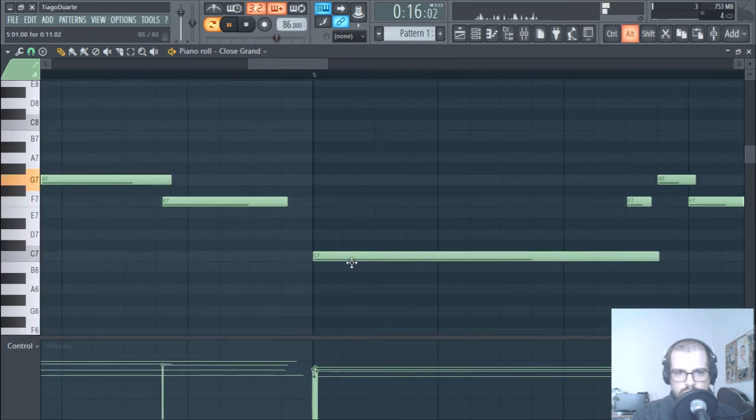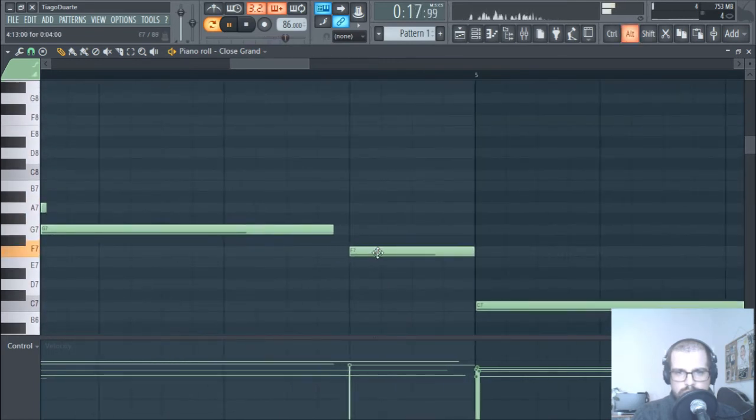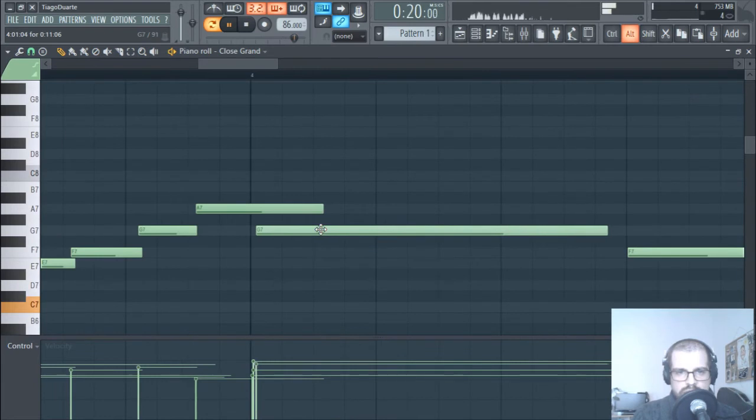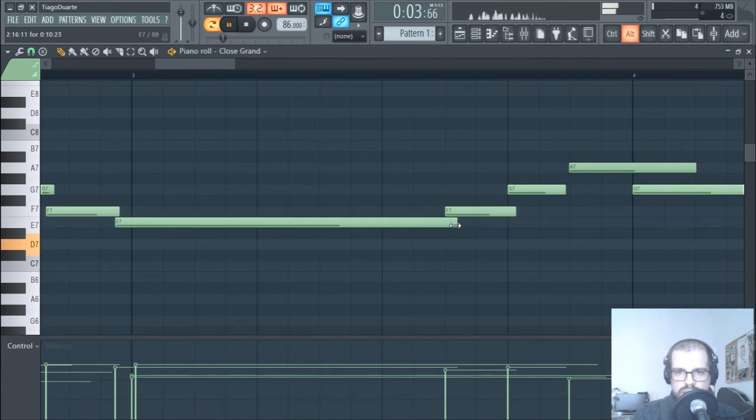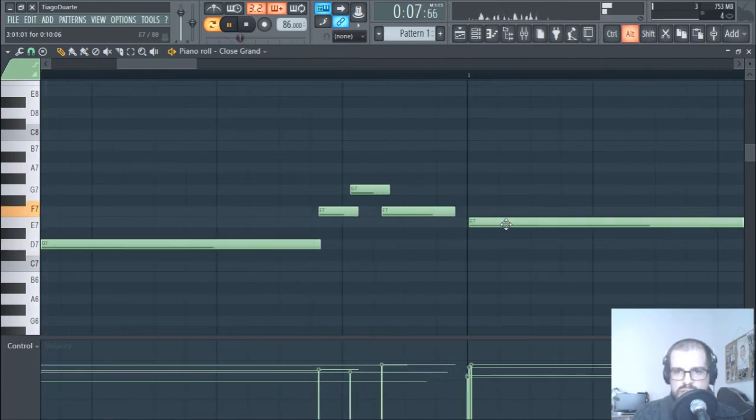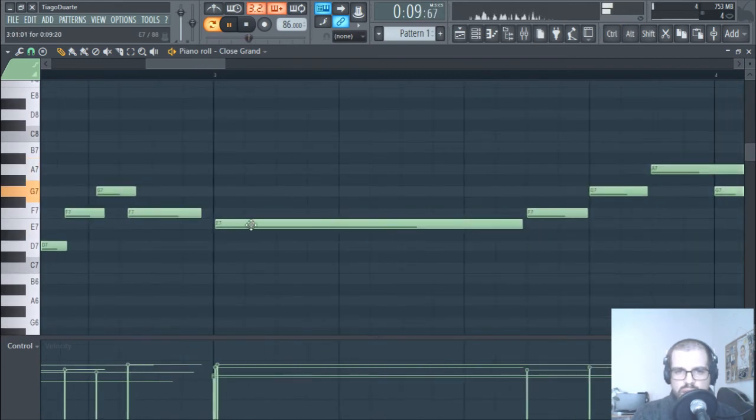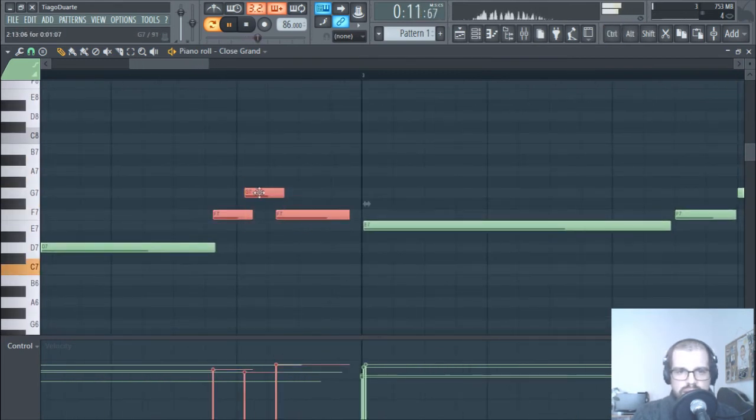And this is the, let's say, boring part, but it's better to do it like this, because you will have the expression of the notes, and even the timing is not perfect, which is a good thing.